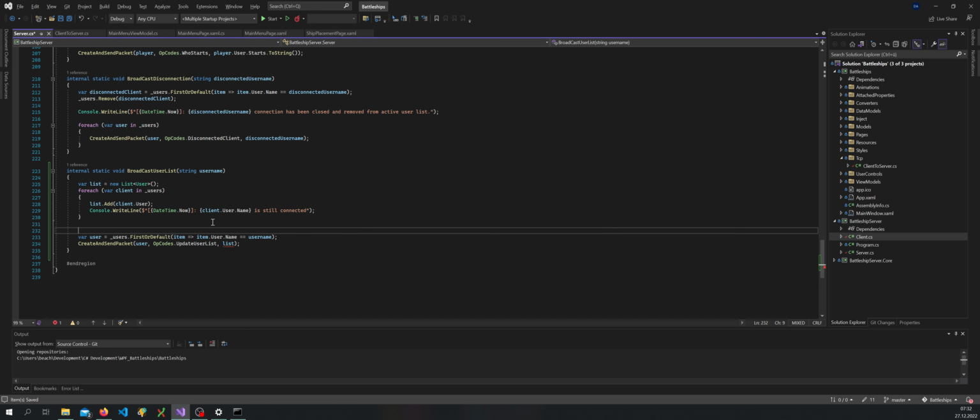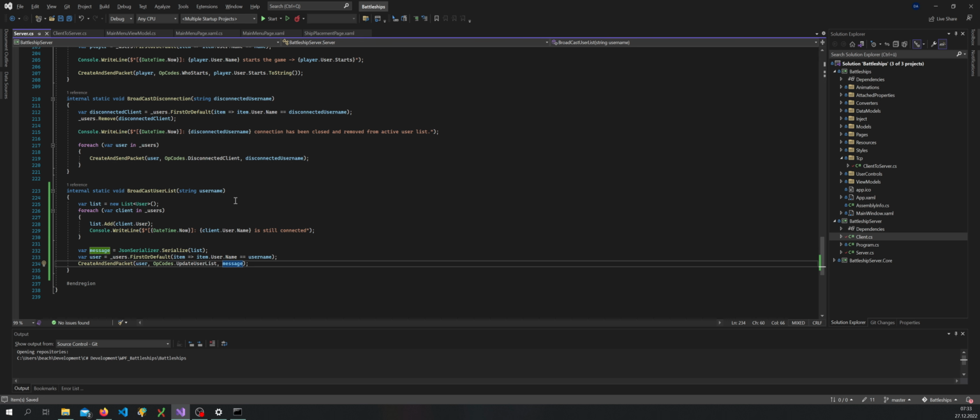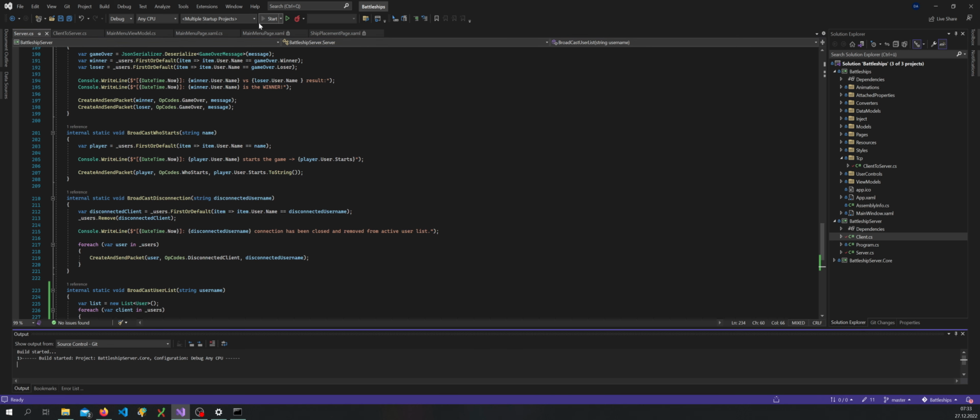No, not the list, but message, and then JSON serializer dot serialize list message. Okay, this should do it. There's definitely lots of refactoring that has to happen here, but yeah, it's not my concern right now.